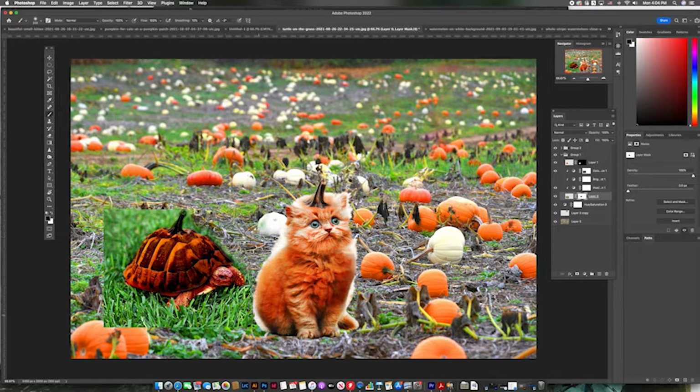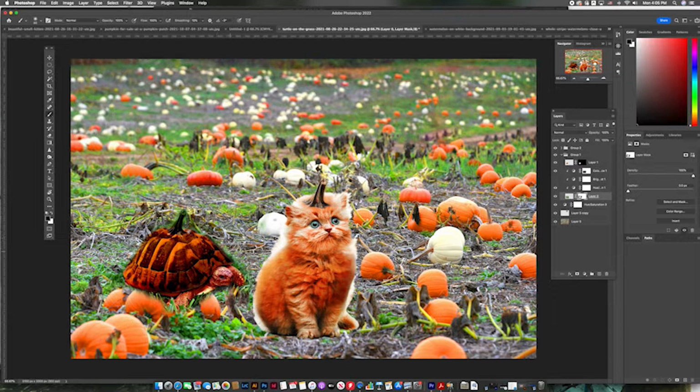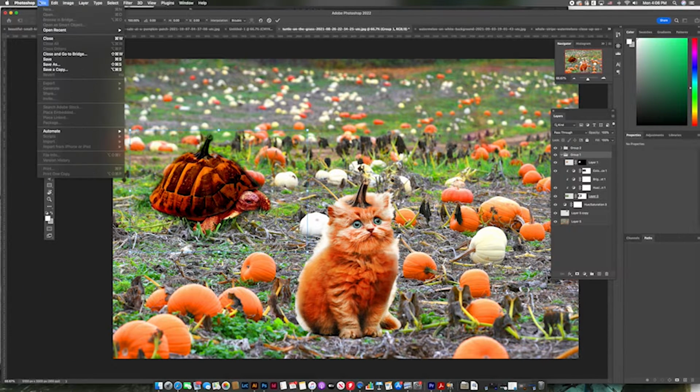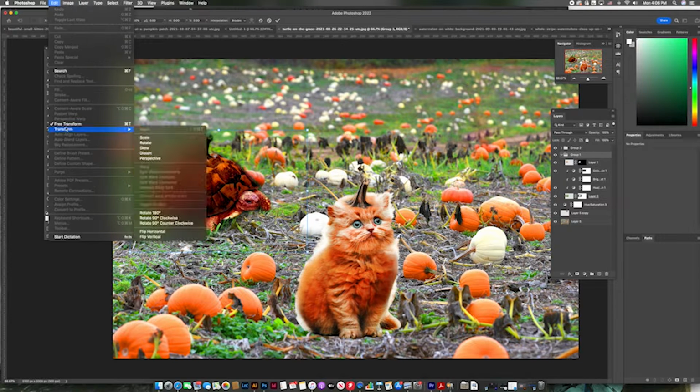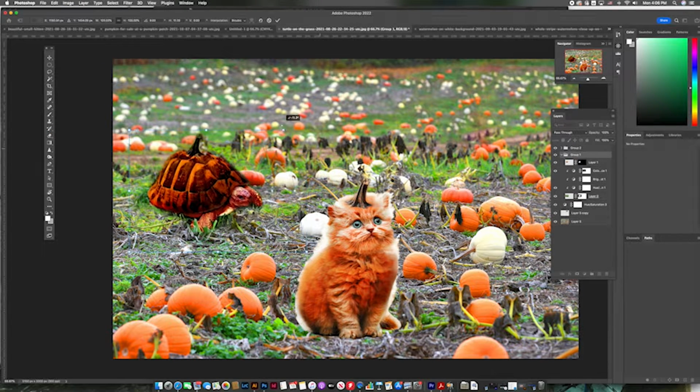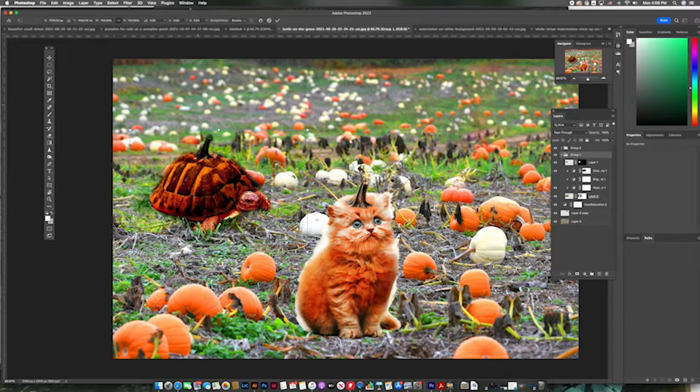And now we need to kind of get rid of the turtle's background. So I'm again working non-destructively and erasing what I don't want from the turtle. He is kind of already in grass, so it doesn't have to be perfect because he would have grass around him anyways. And then move him where you want and clean up any more edges if you forgot it. You're going to transform him to fit right in there.